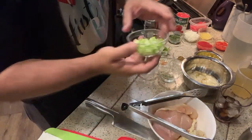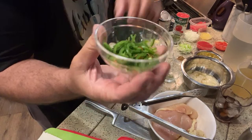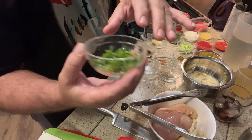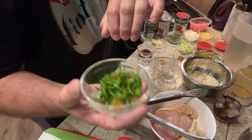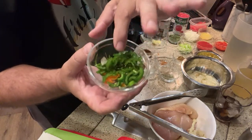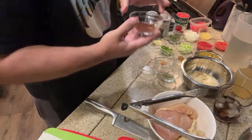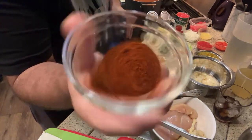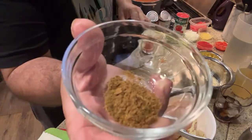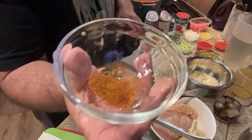1 stalk of celery, diced. 1 jalapeno, and you can forego the jalapeno if you don't like any spice at all. I got about 1/2 jalapeno in here, and it doesn't bring a whole lot of heat, but it does give it a little tinge. And then down here you see some orange stuff. We put a little habanero in there, just to boost it a little bit. 2 teaspoons of chili powder. 1 teaspoon of cumin. A dash of cayenne.